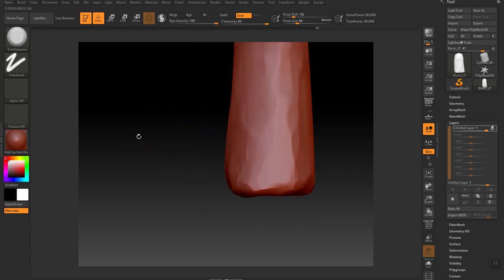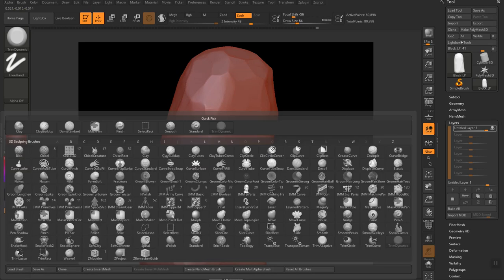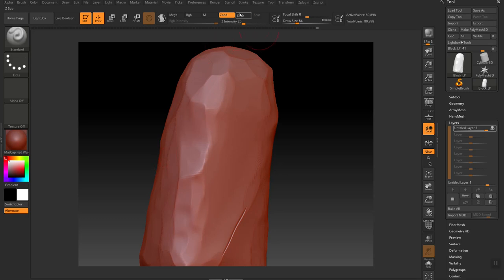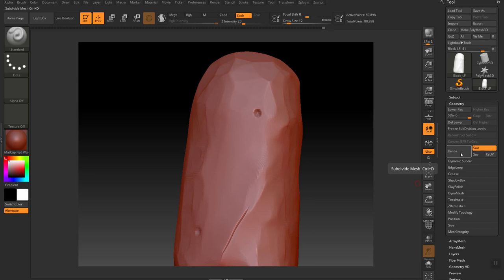All right, from there, there's lots of other fun stuff I could do with this. If I want to do brush, standard, I'm going to hit T because I want to have the standard brush. I'm going to turn it to sub. Turn this down a little bit. I'll put a couple little, let's go up to geometry. Let's divide it a little bit more.